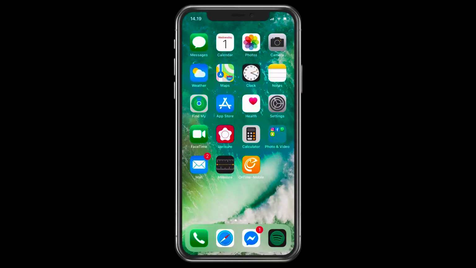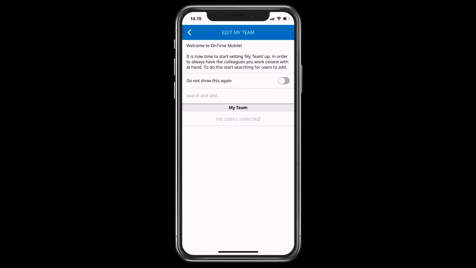You can't always have your laptop close by, and sometimes you find yourself in a situation where you just need to get a quick overview or book a meeting in the calendar. This is where our OnTime Mobile add-on for the group calendar comes in very handy. Let me show you what you can do with the web app.